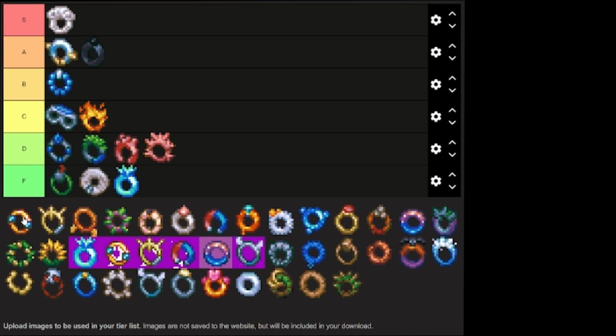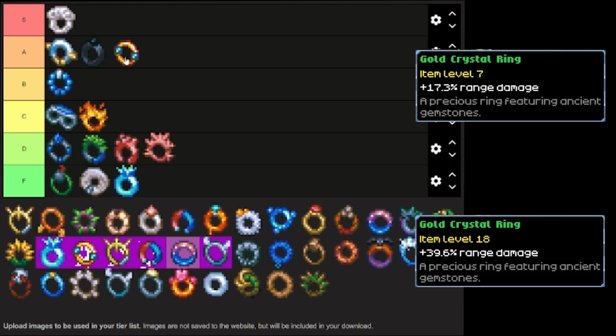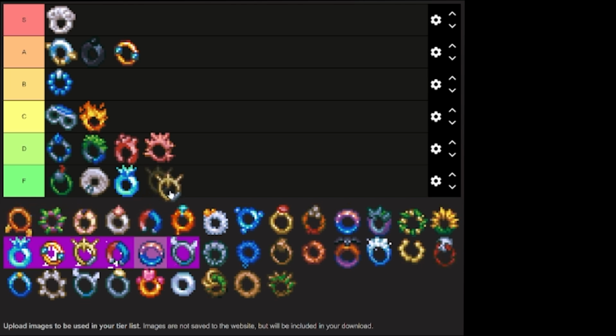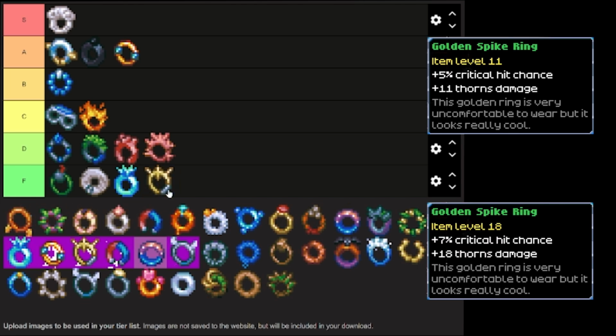The gold crystal ring, this one is going into A tier, as it is an amazing ranged damage ring, and you can get it really early in the game. Definitely worth upgrading. The golden spike ring, however, is not worth upgrading. The polished version of it is better in every way, and it's just not worth spending the resources.